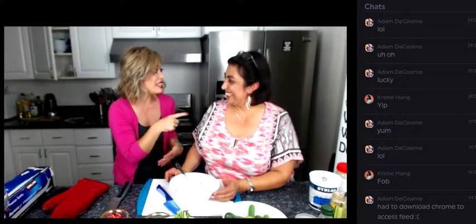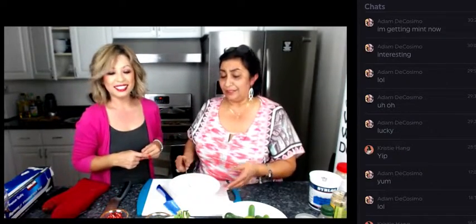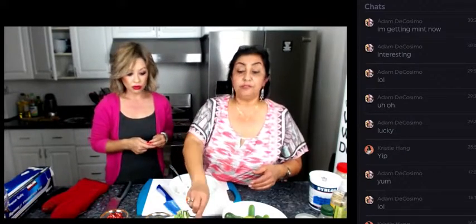Tell us why mint is so good for cramps. It's an anti-inflammatory. Back home, if somebody was sick with the flu or a stomach ache, we'd take dry or fresh mint, boil the water, put the mint inside the water with a slice of lemon, and cover. Let it stand 5 minutes, drain it, and drink. It's very good.